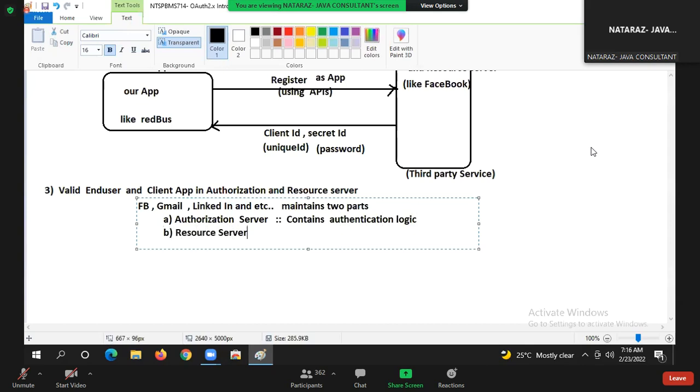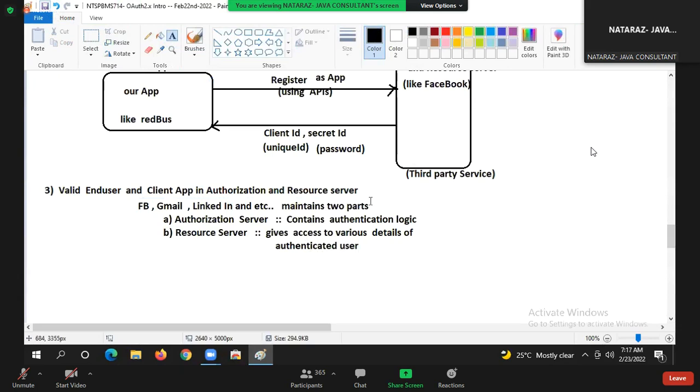The resource server gives access to various details of the authenticated user.